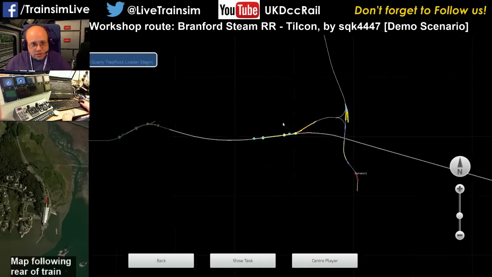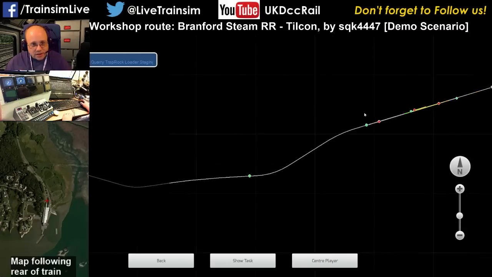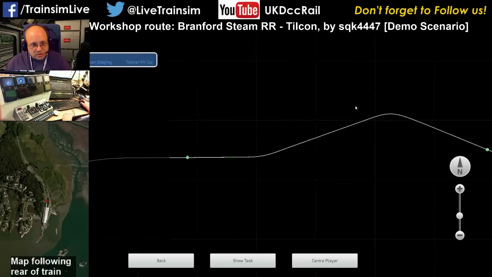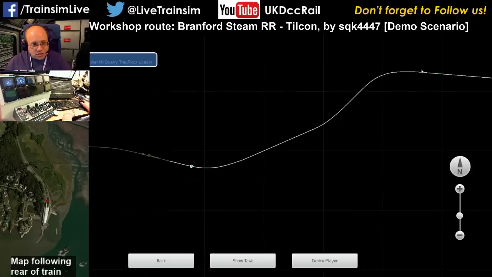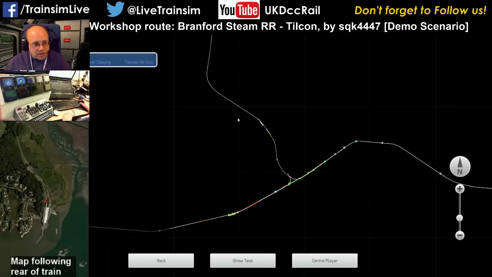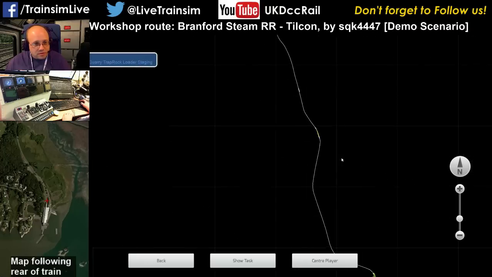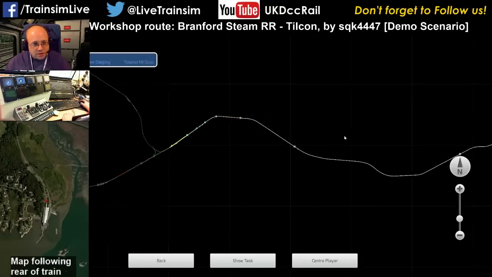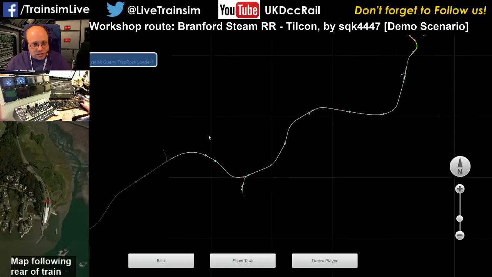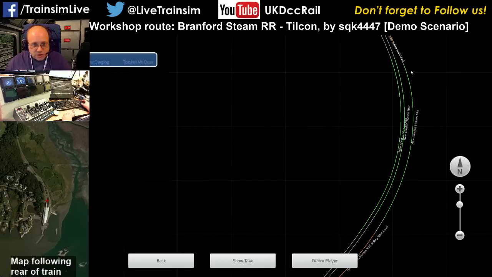This is the Northeast Corridor, if my understanding serves correctly. So this is where the Branford Steam Railroad is, and then the line carries on and carries on and carries on. It's 52 miles, but there's bits of scenery, but not a lot. And you've got another branch line coming up here. And then you've got another line, the Northeast Corridor, continuing along here, up to, and where does it get to? New London Station.